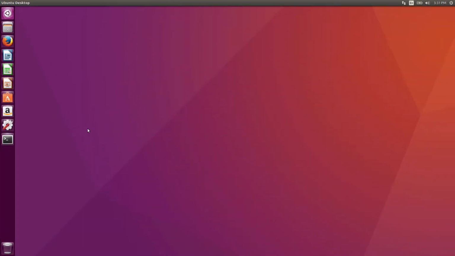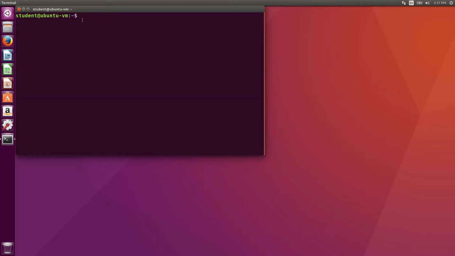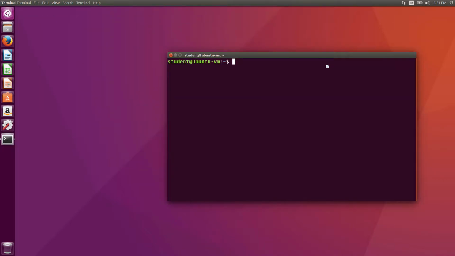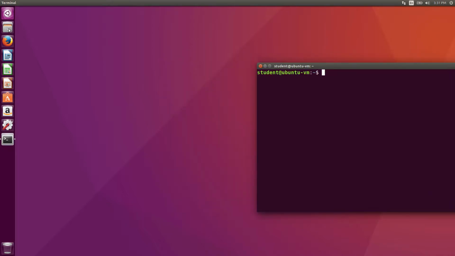If we jump over to Ubuntu, okay, we can open up a terminal, and let's also open up a file explorer.